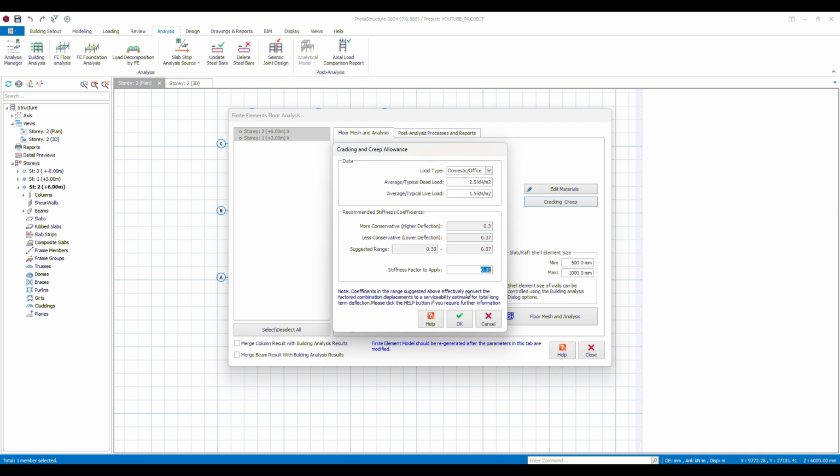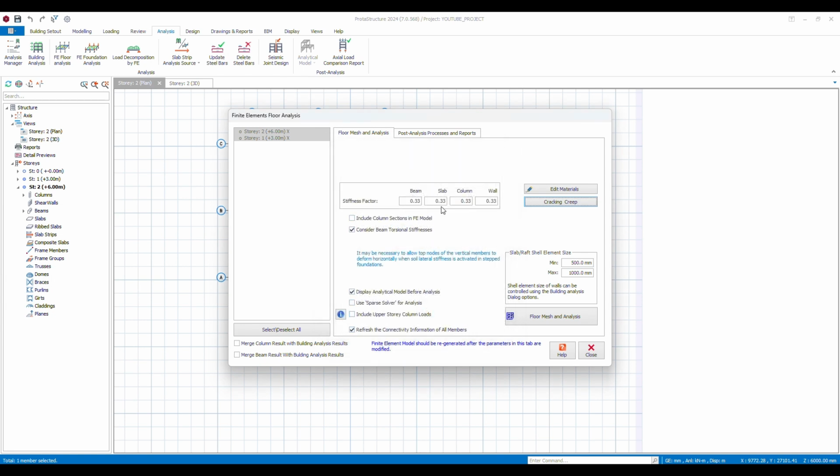My frame, as long as my frames are the right sections, when I say frame, I mean the beams and the columns, there's nothing going to happen to it. I just say it like that. So this is the factor. I just want to apply it to the slabs. I don't have any walls.